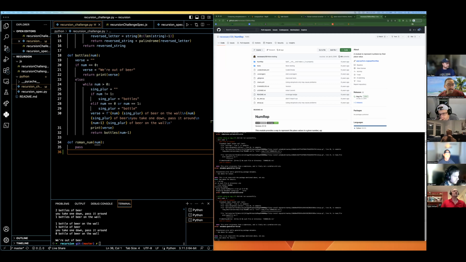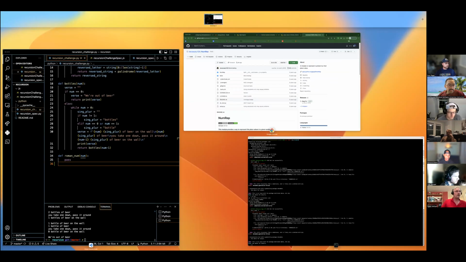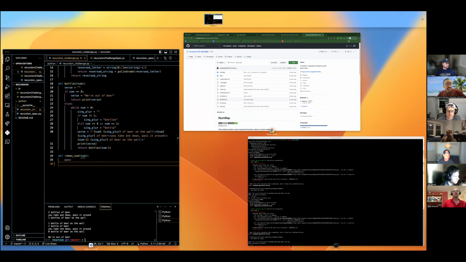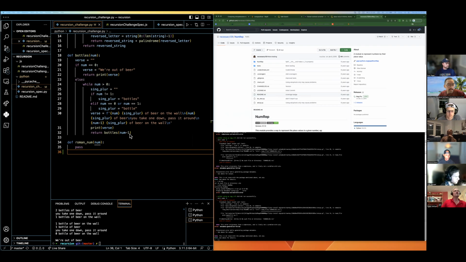Yeah, I like these kind of recursion problems because generally you're just going to the next lower value. And oh god, I hate my mouse. There it goes. So yeah, if it's 0, it does its thing, and then while it's greater than 0, it basically just returns the function.